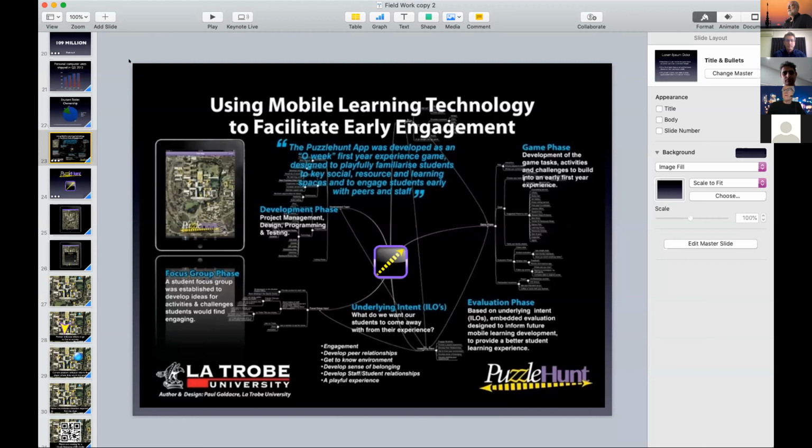2012. And basically what we were doing at La Trobe, we were looking at, so that's an iPad 2. So we were looking at how to facilitate early engagement at the university, and we developed, so this is the students, facilitated by myself and a couple of academics. A mobile learning app, basically using location, GPS, compass, basically developing. I could probably just run it quickly.